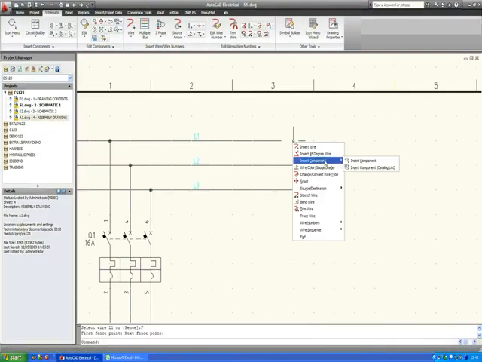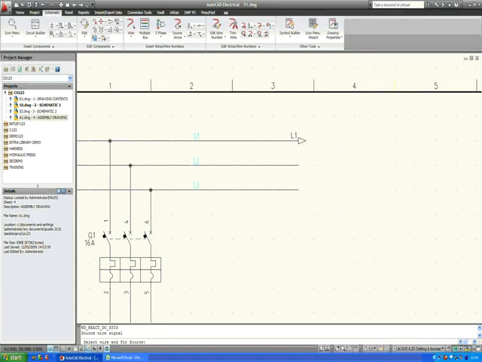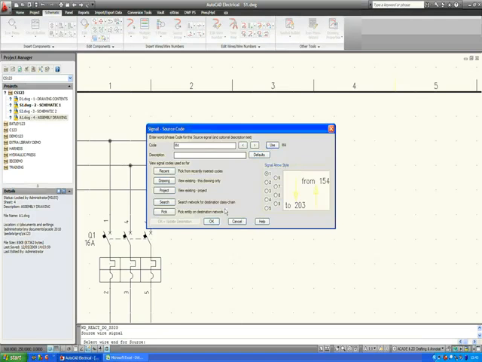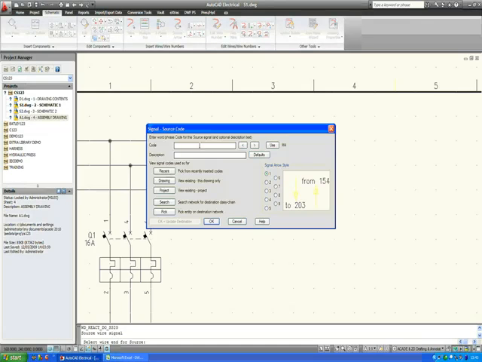Now of course these wires are going from one page to another, a bit similar to roads in a road atlas going from one page to another. So we can add an arrow, and we're going to put a unique code on here. I'm just going to call it M1, standing for mains 1, and we'll say accept. And of course I'd like to use this as being M2 as an example, and this one as M3, and we'll just say OK.